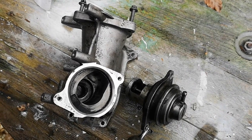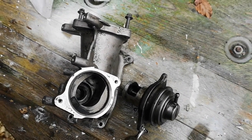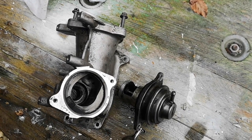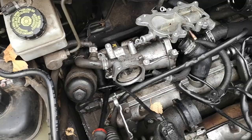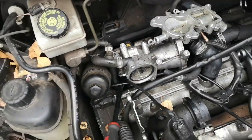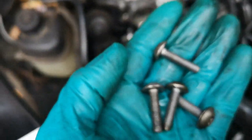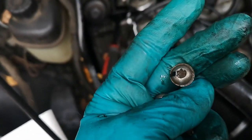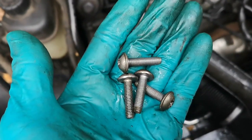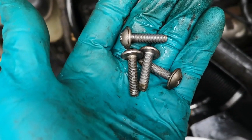What a horrible job — my shed is absolutely covered in black, greasy carbon and oil mixed together into a sludge with hard bits and soft bits. Diesels aren't fun to drive, not fun to work on, and not fun to cycle or walk behind. Now screwing the manifold back in place — these four bolts with the Torx socket head go back in. They seem longer than they should be but they're the correct ones, so they're going back in.